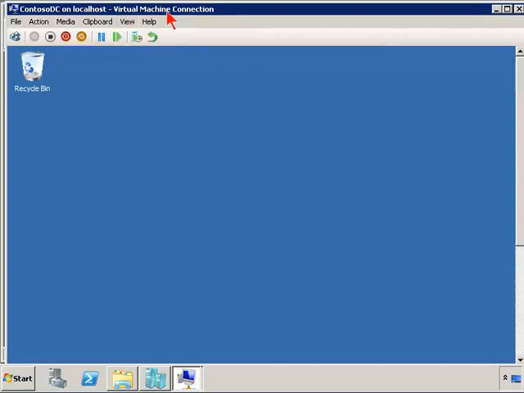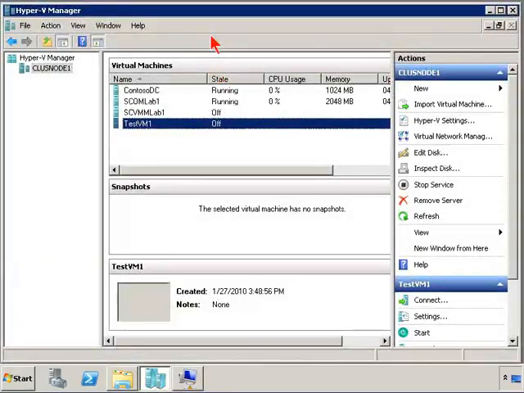And then we can put this in full screen or get some help. So that's the virtual machine connection. This is how you interface with your guest operating systems. So the only thing to really be aware of in there, that's not the only thing, but one of the main things to be aware of, is that's where you've got to go in order to install the integration components. You'll find it within that VMRC connection.